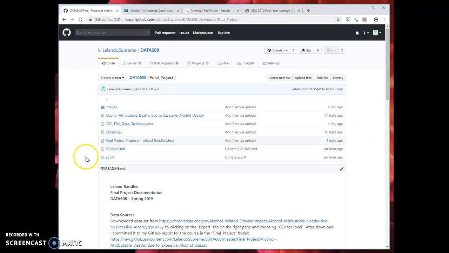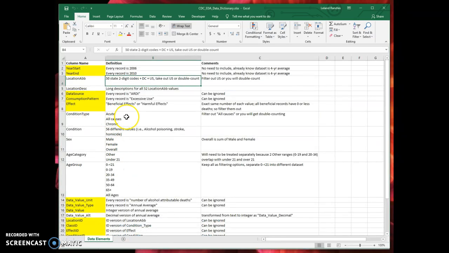Glancing briefly at the exploratory data analysis, it's in the spreadsheet. You can view it yourself. The challenges with this data set were twofold. One was aligning the age ranges, and the other is the fact that the CDC website will report things under multiple categories. So you have to decide whether to either include all the categories and have them be in your dropdown, and if you do that, you need to know to filter out some of them when doing dynamic aggregations, or you can choose to exclude them from the get-go. For example, in addition to numbers for every state, they also have a line for US.